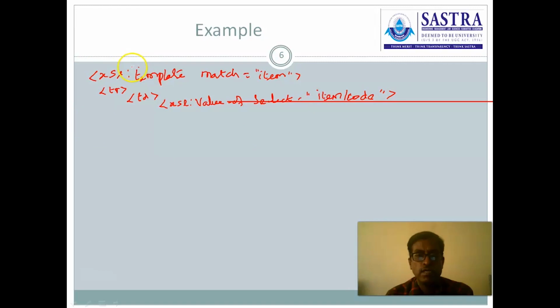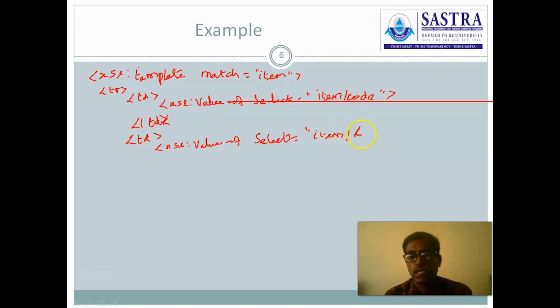And XSL, right, XSL again. Okay, close this TD. We will open another table description for writing the second one. TD XSL value of select equal to item slash label.